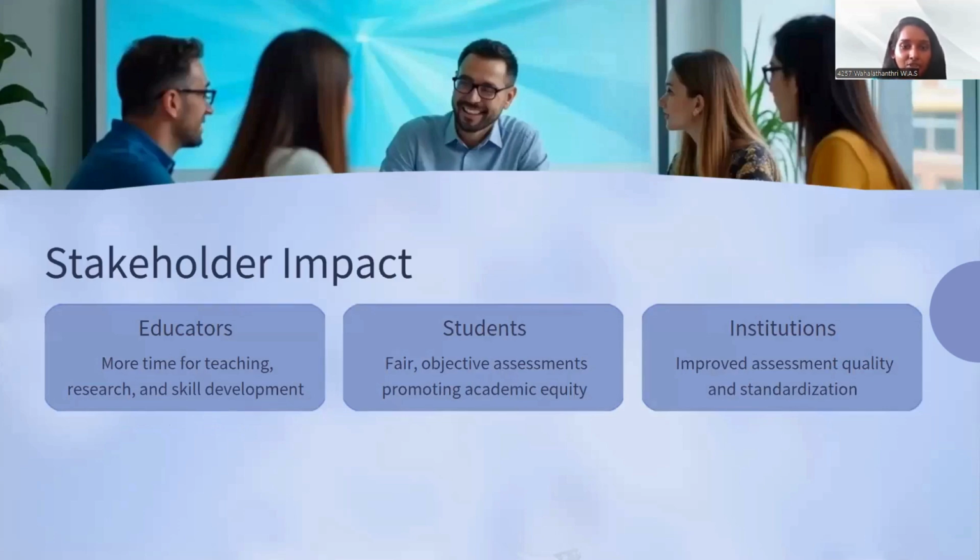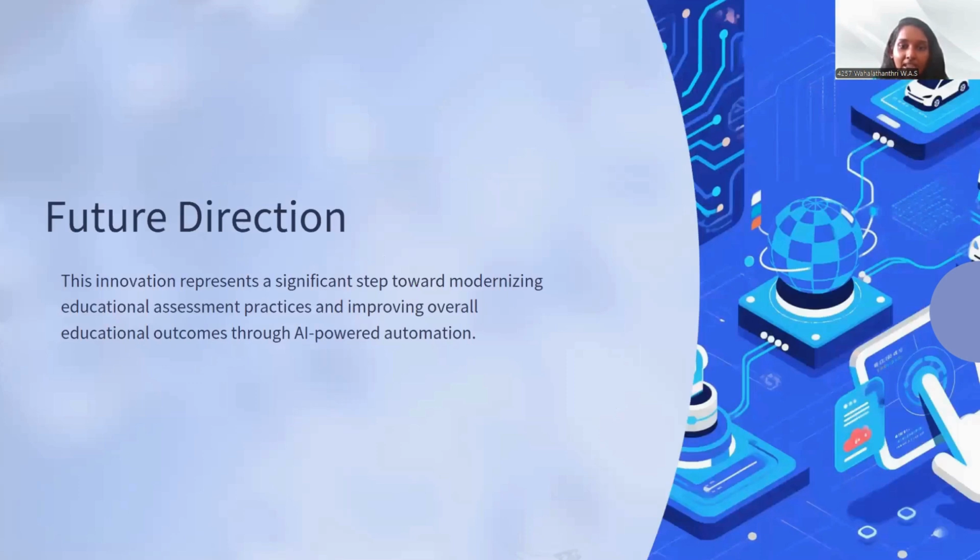The benefits extend across all stakeholders. Educators can devote more time to teaching, research, and skill development instead of spending hours on repetitive grading, and students receive fair, objective assessments, fostering academic equity and trust, and institutions can improve the overall quality and standardization of their assessments, leading to more reliable educational outcomes. In terms of future directions, the authors suggest that this technology represents an important step towards modernizing educational assessments. They propose exploring further improvements in accuracy, expanding the system's capabilities to different subjects, and incorporating feedback generation for more comprehensive educational support.